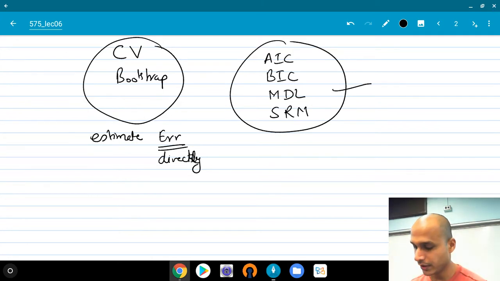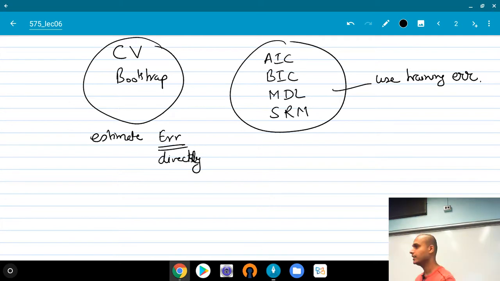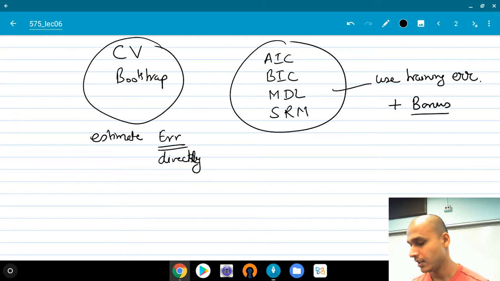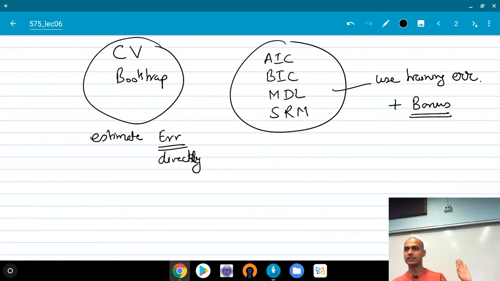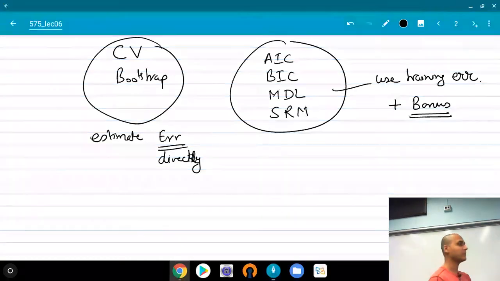What they do is use training data, or use training error. Okay, let's call it training error. They use training error and then they add a bonus. When I say bonus, just think of it as an additional term. So they don't think in terms of cross validation or anything. If you fit a linear model, there will be some training error that it gets. Then you just add a number to the training error loss, and that is your estimate for EPE for that model, for that model class.